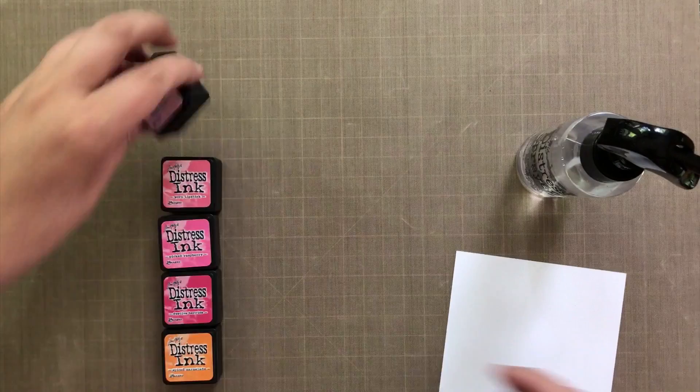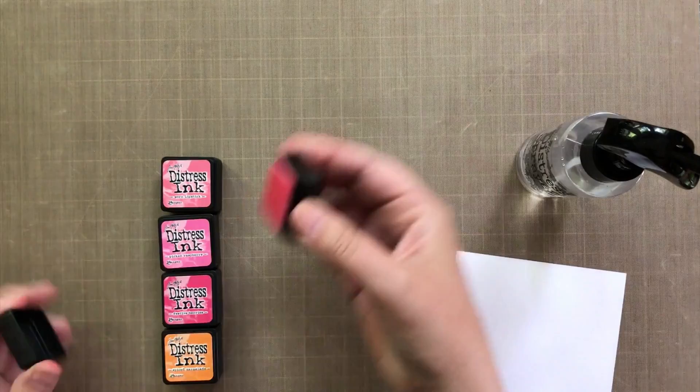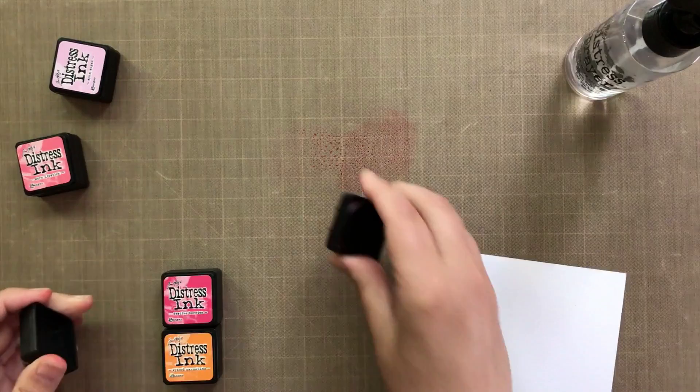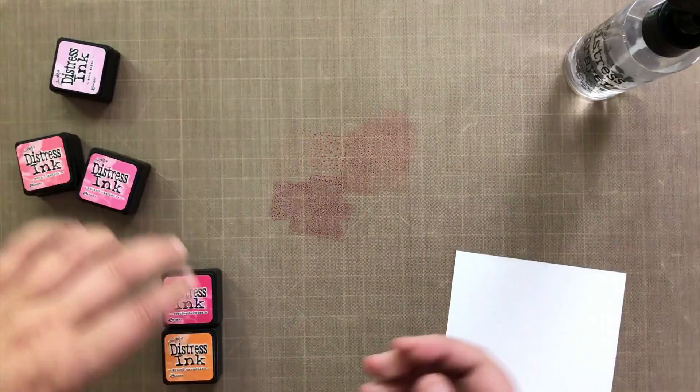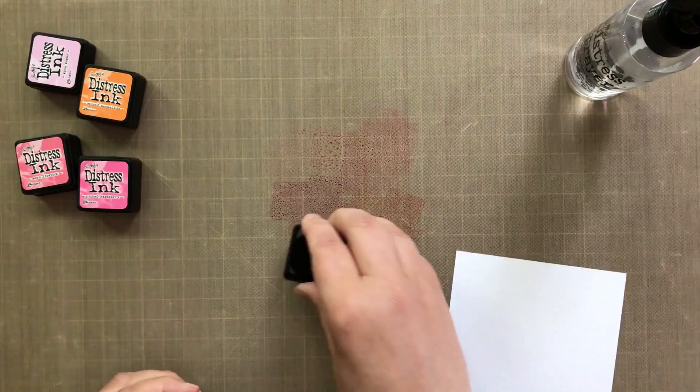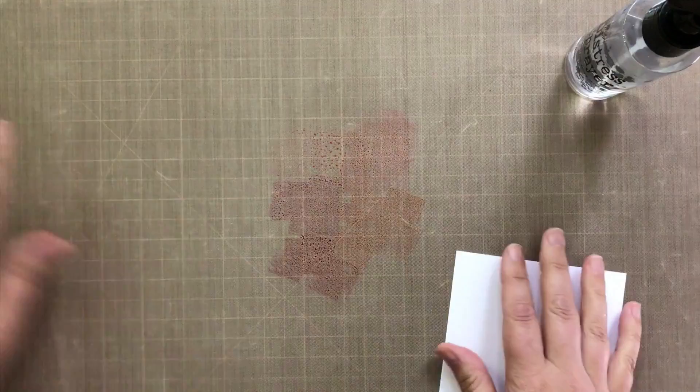What I'm going to do is just smush a bunch of these down into the craft mat. I learned this from watching Christina Warner videos and Laura Bassin videos because I am new and I am learning. I'm smashing it all in there, and I did include that orange just because I wanted a little pop of something else. Pink and orange look so good together — they're right next to each other on the color wheel. It's a natural fit to add a little more interest.